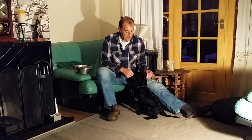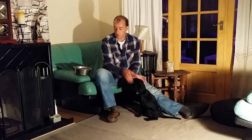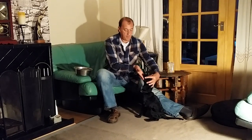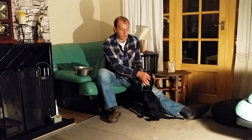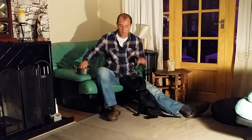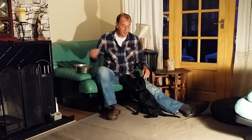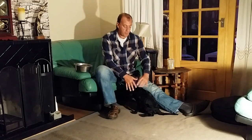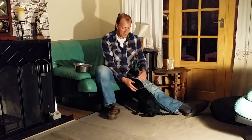Rub around her body, reward. And to finish this, we will be manipulating the head from left to right — that was gorgeous, Betty — and from up and down. A little clockwise turn. Compliance is something that I want every dog to learn from this early age, so they won't mind if you're taking something out of their mouth, clipping their nails, or grabbing their collar when you want to put them on the lead. I want them to feel very comfortable being handled. This is the basics of all the husbandry that one dog is likely to learn.